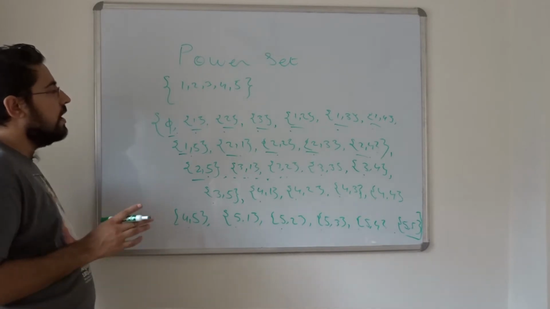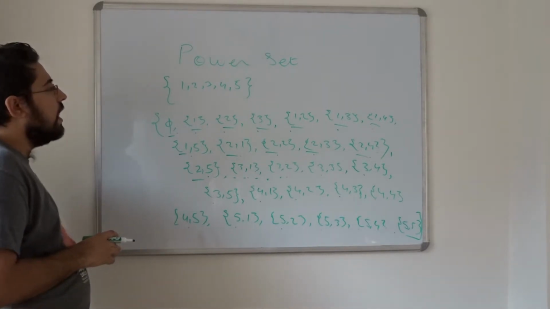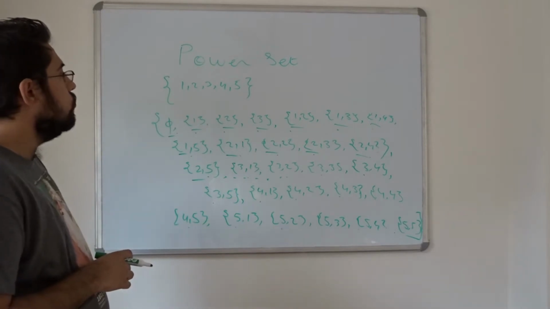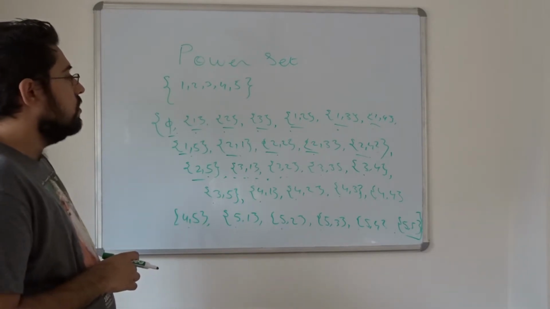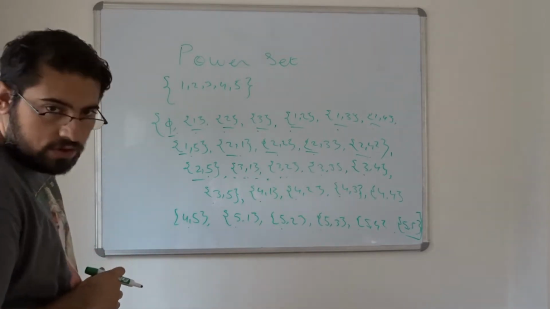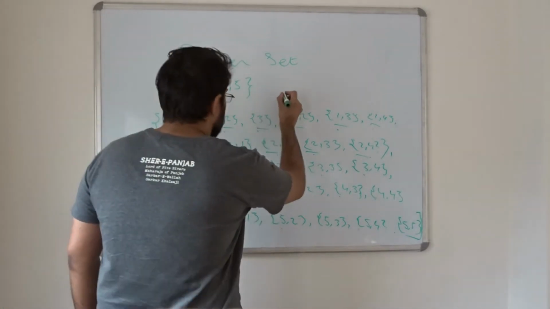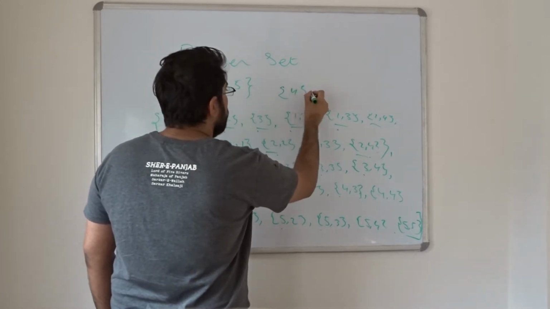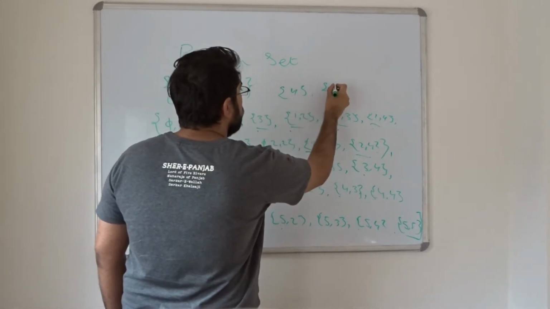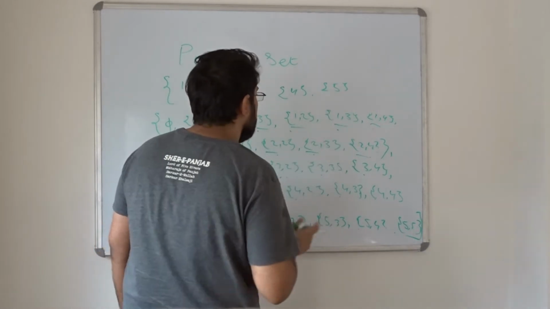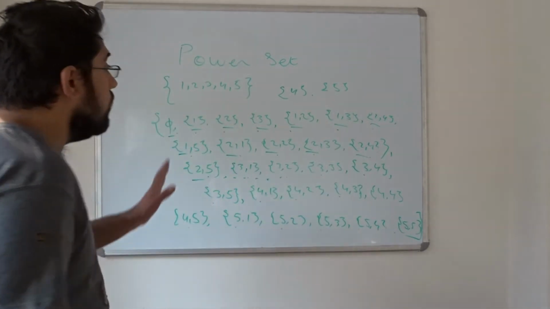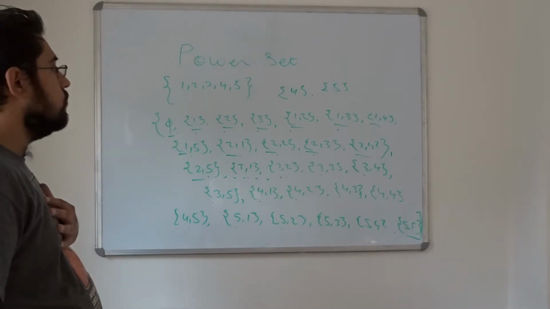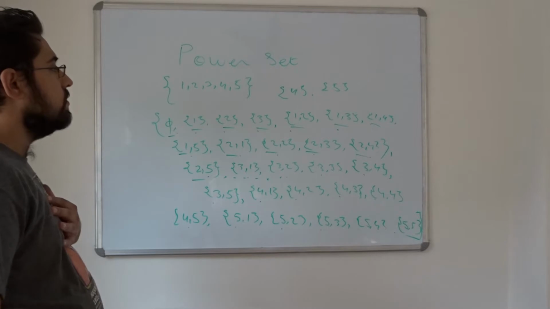What do you think I'm missing out, guys? I'm missing out two elements, guys. Two elements I'm missing out. And that is this one. Look. You have 4, okay? And you have 5. I'm missing that. Okay, now I'm missing 2 more elements out, guys. There are 2 more elements which I'm missing out.